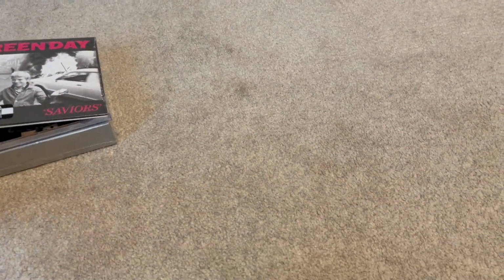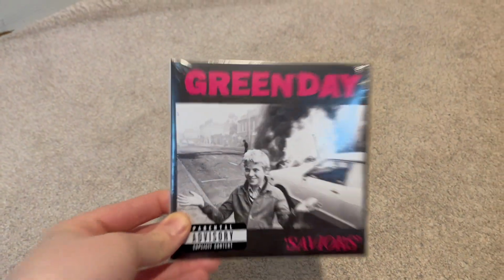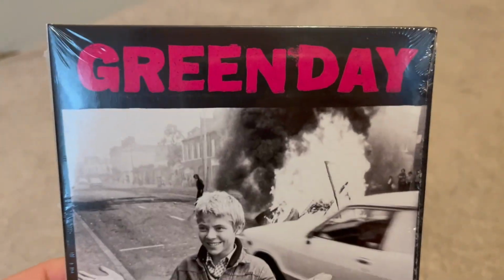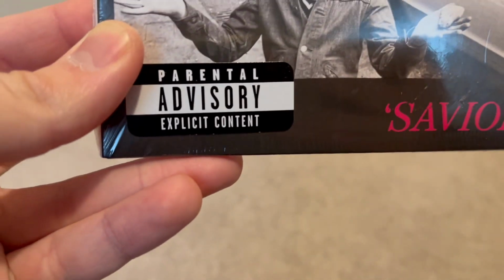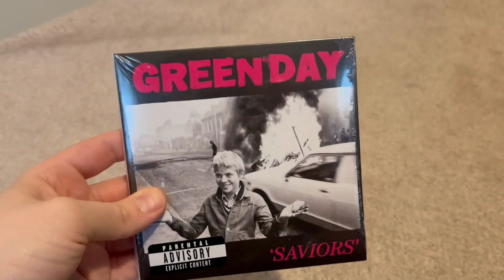So first up, this I got in the mail yesterday, like I said, late last night. This came from Amazon, and yep, I finally got it. Green Day Saviors, the brand new album that just came out, and I did say I was going to maybe get this from Amazon, and well, I did. Yep, it has the parental advisory thing on a sticker right there on the front. So yeah, this is the brand new album, of course.